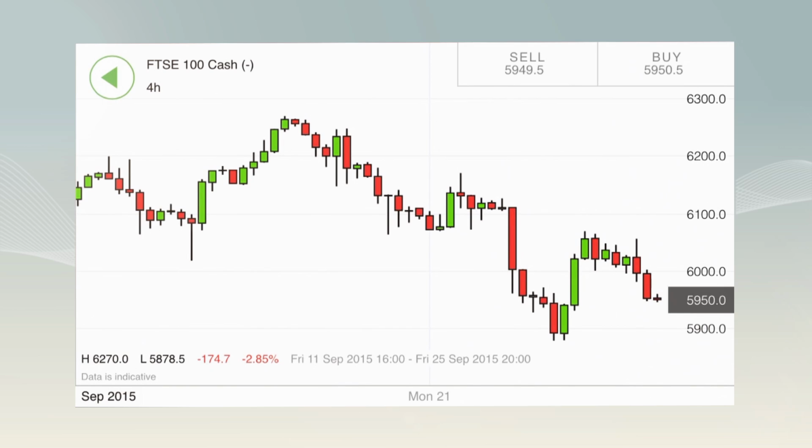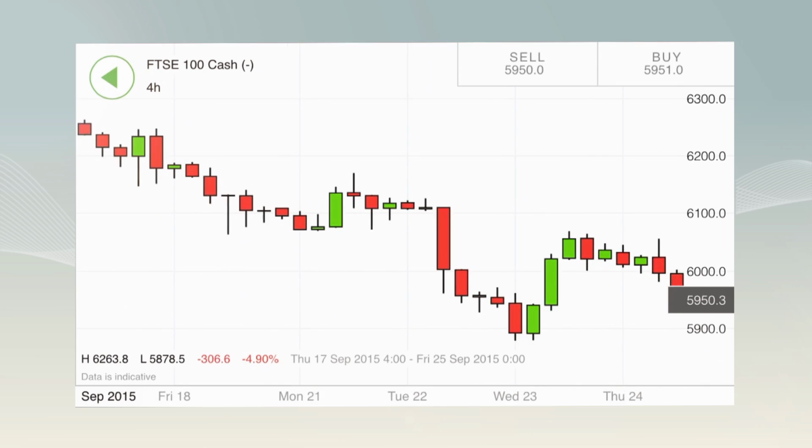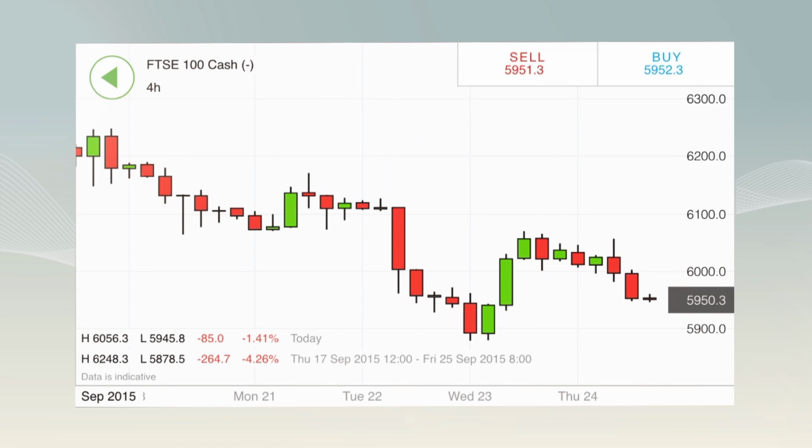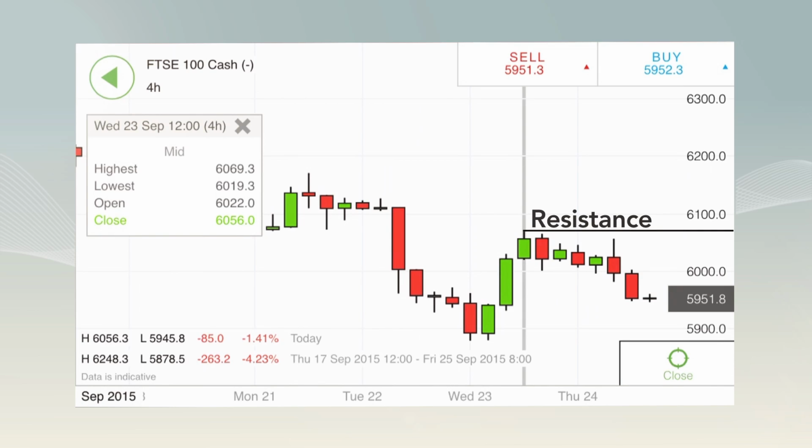On the 4-hour chart, we can see that clearly we're in a downtrend and the chart is moving back towards the downside, and therefore I want to sell into this market. In terms of an area for resistance and therefore where I want to place my stop loss, I'm going to look at the peak here from the 23rd of September, which is around about 60.70. To give it a bit of room to breathe, I'm going to place mine around about 60.80, which is around about 130 points higher from where the price is currently.